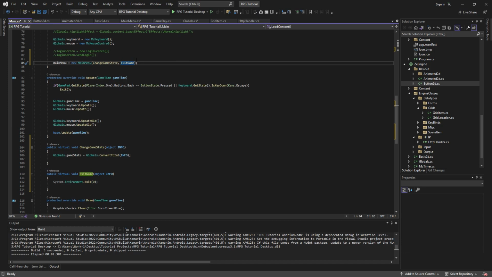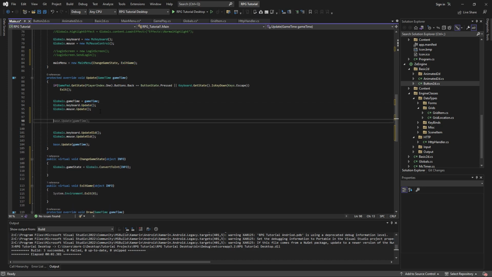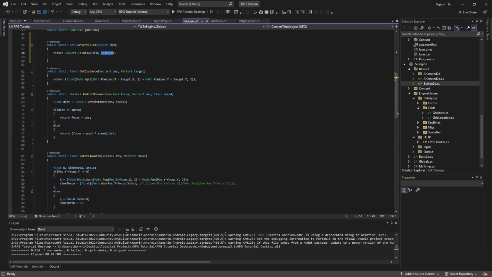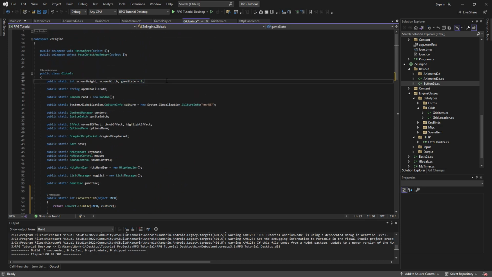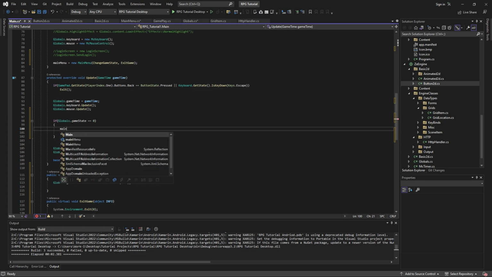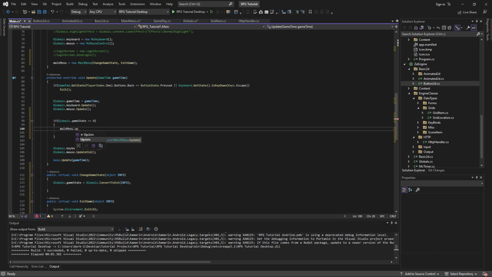That's good. We still got to do our update and our draw. So between their mouse inputs, we're going to say if globals.gameState equals 0, which you can see here, it initializes at 0, then we're going to say mainMenu.Update.